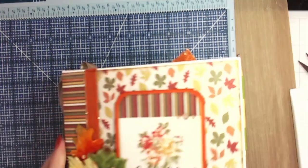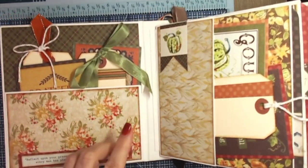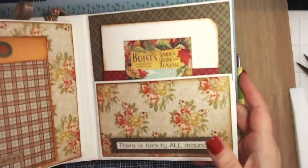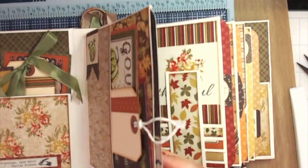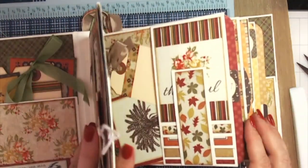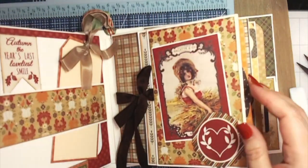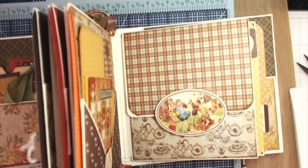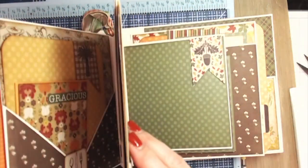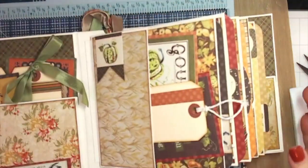All right, so we just made that pocket and that pocket, right? So we're going back to page 1. Each one of these pages is a series of, what do you want to call them? The base pages are like tubes, and you'll see what I mean in a minute. If you've seen any of my books, then you'll know what I'm talking about.